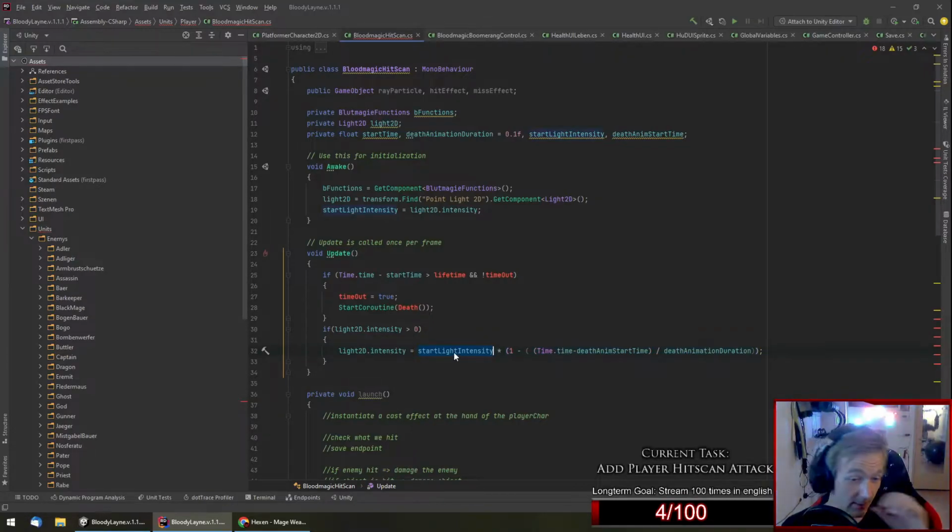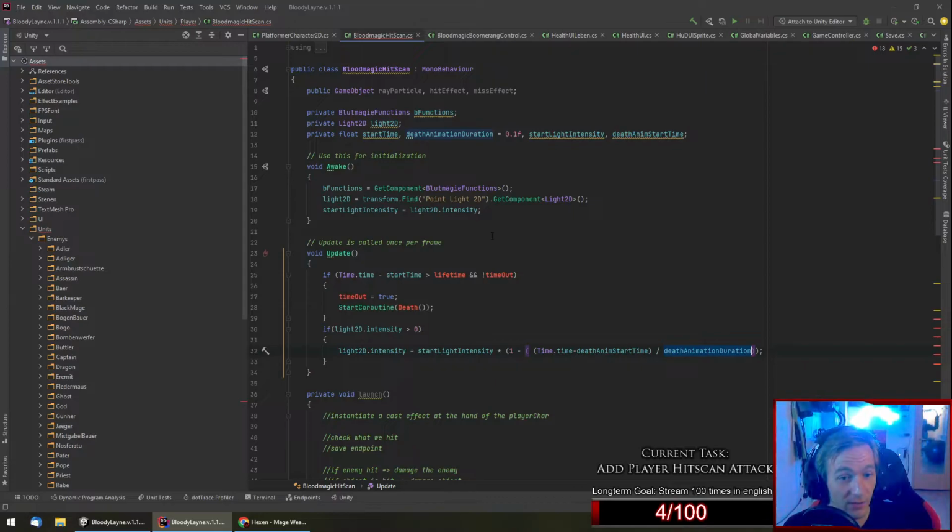It's going to take the start light intensity and multiply it with 1 minus the time that has passed, divided by the total death animation duration. So the only thing that we have to worry about is setting up the right death animation duration.